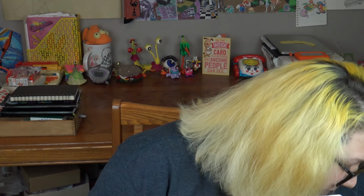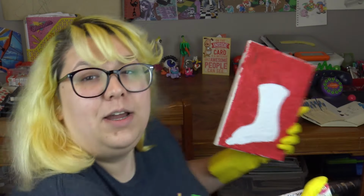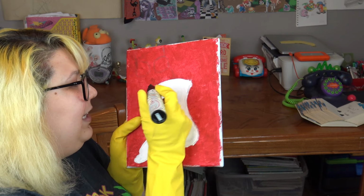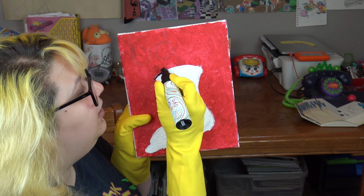What are we going to do with this to get it to look like this? Well, my friends and my nieces and nephews, next we take our paint marker. Oh yeah! We have our lovely, beautiful sock color. So we're gonna add a little outline to this guy. So I'm gonna try to make it so we all can see.